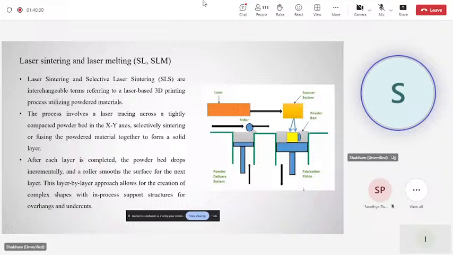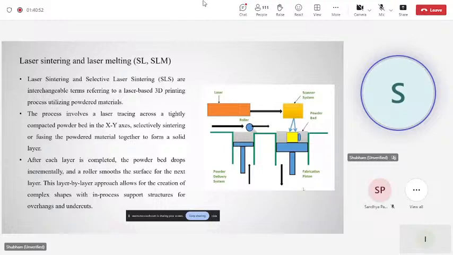After each layer is sintered, the powder bed drops incrementally to accommodate the next layer. We use a roller to smooth the surface of the powder bed before the next layer is applied, to ensure that the surface is flat and uniform.